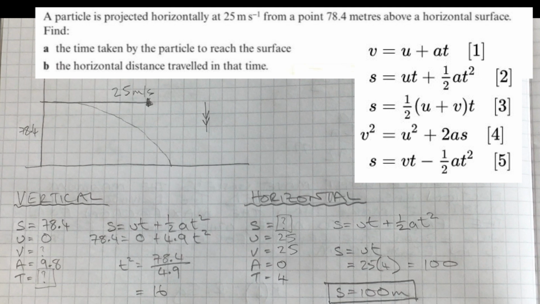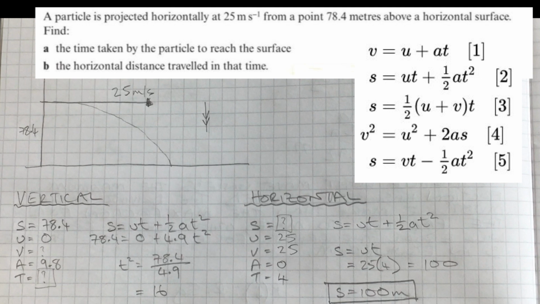acceleration. The nice thing about using components, or an interesting thing about using components, is that if a ball was actually dropped straight down, at the same time this ball was projected horizontally at a velocity of 25 meters per second, they would both actually hit the ground at the same time. Both of them would hit the ground at the same time. So that's part of the reason why we can just think about the vertical components and the horizontal components separately.